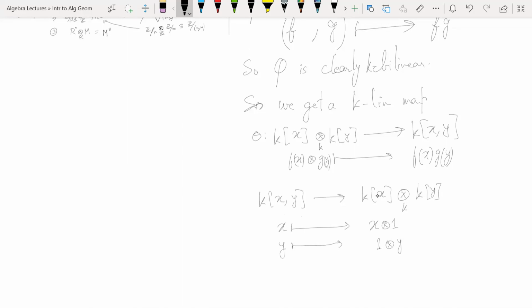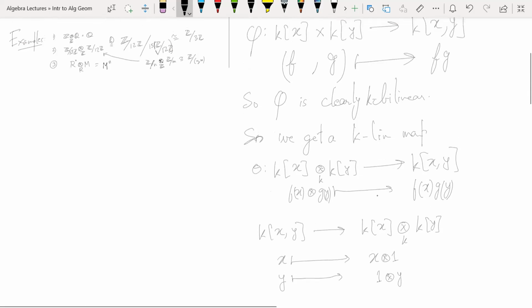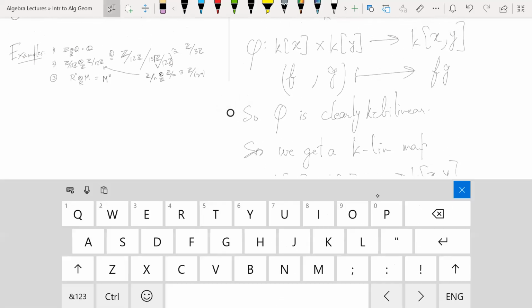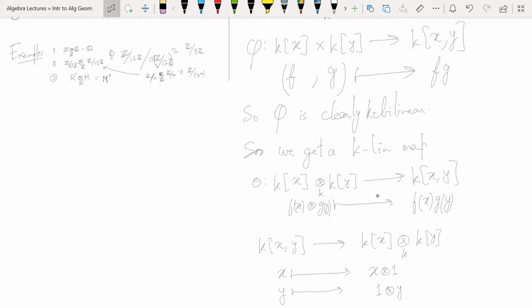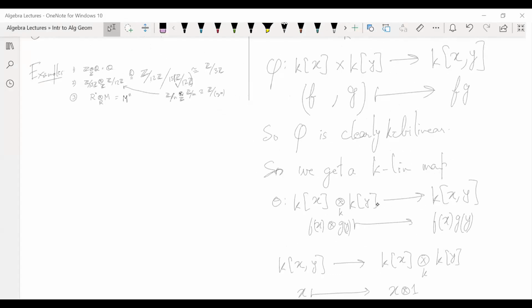So this k[x] tensor k[y] is of course a k-module, but it's also a ring. So giving a ring homomorphism from a polynomial ring to another k-algebra. So you know what a k-algebra is?